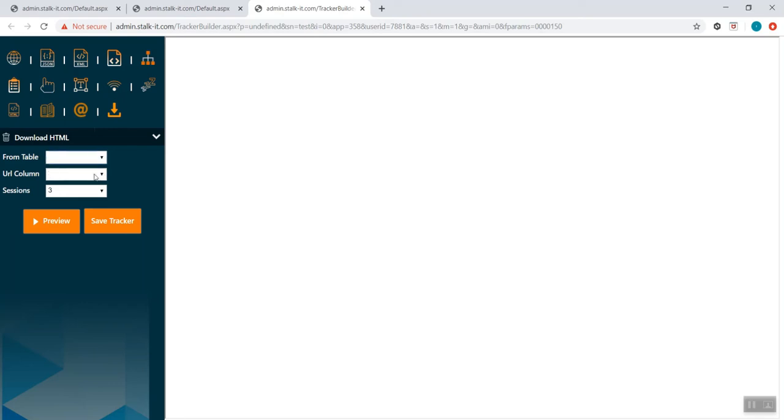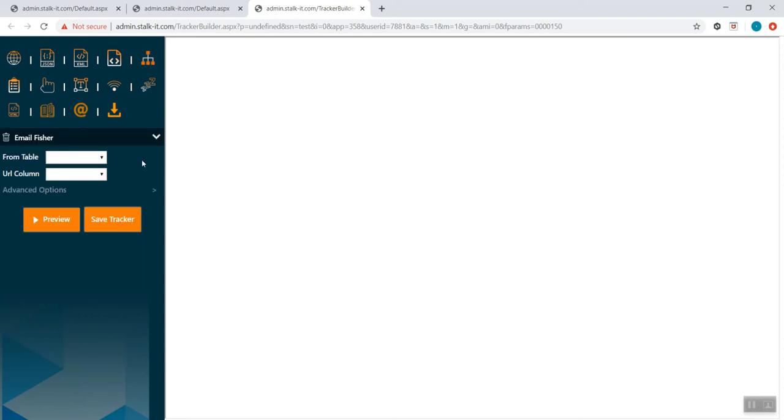In the first action, you will select the table and column where to take the URLs from. You can add actions like clicks or timeouts after this action, and the page will be saved only after these actions are performed. You can watch an example in video number 14. The other action will be used when we want to use the previously downloaded file names and extract data from them. The next is used for scraping emails from domains.